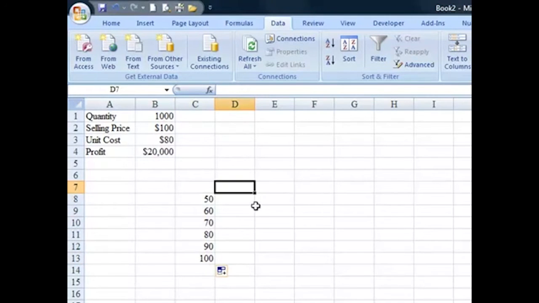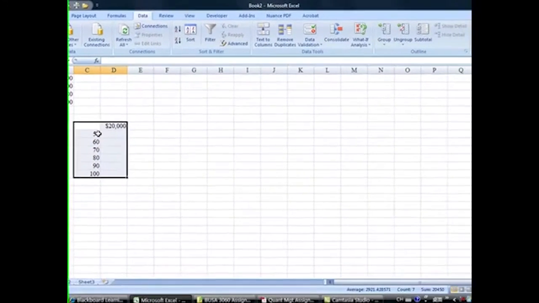In the top right cell here, we link this cell to our target cell. Remember, the unit cost changes in a column format, so this is our column input cell. Then select the whole table.